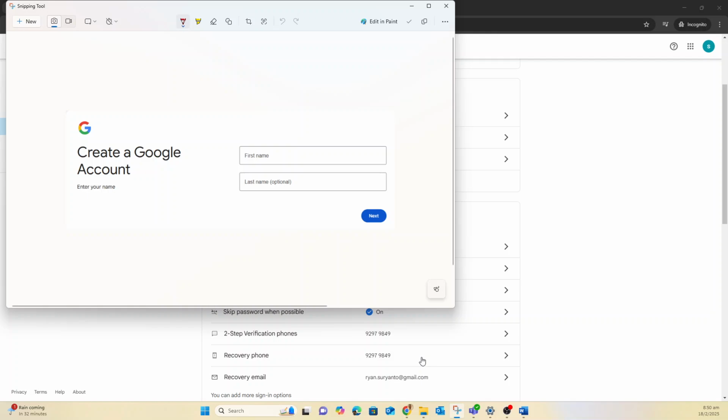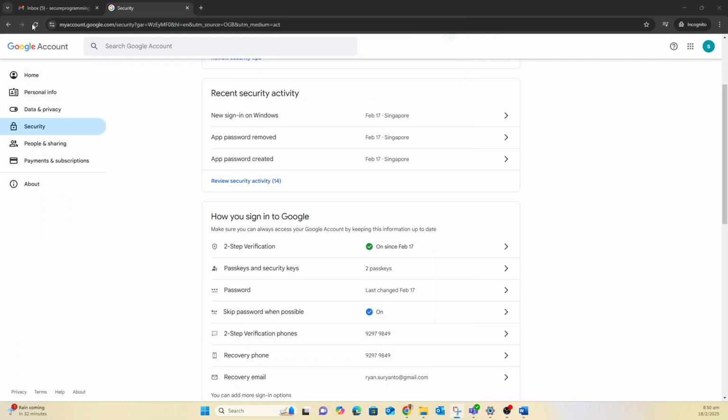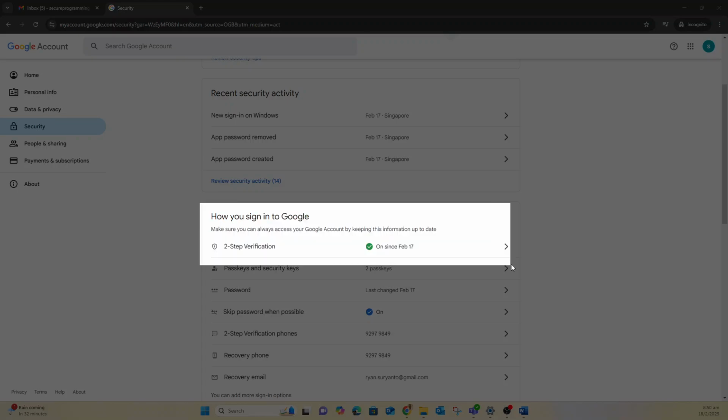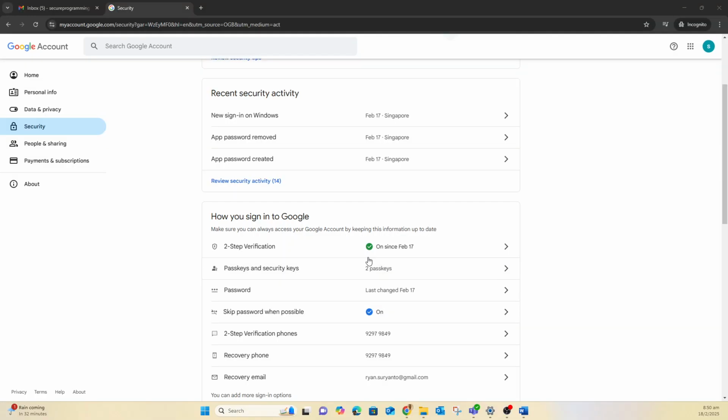You have to enable this. Only after two-step verification is enabled will you be able to generate the app password.